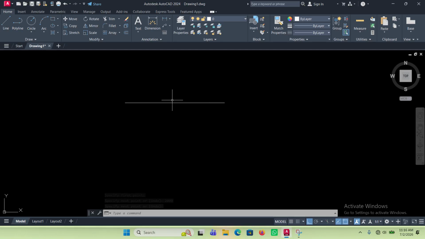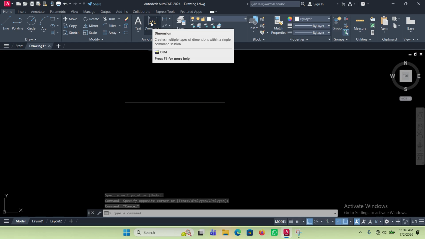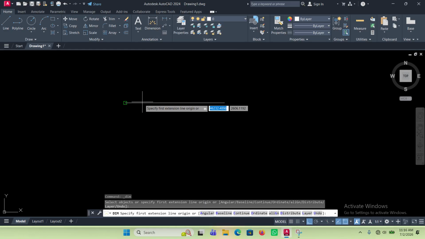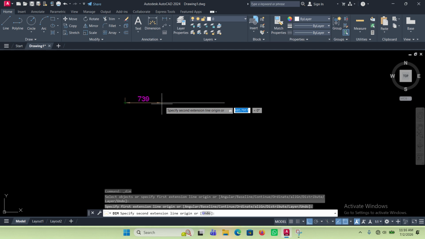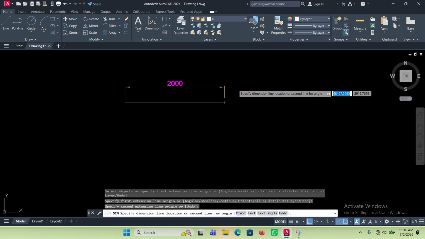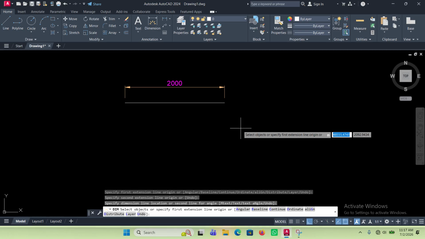So this length is 2000. Let's dimension it and see. Click here, you can come to dimension here, click here, and then you click this end, and then pick this other end, and then move up and click. So that is the dimension.